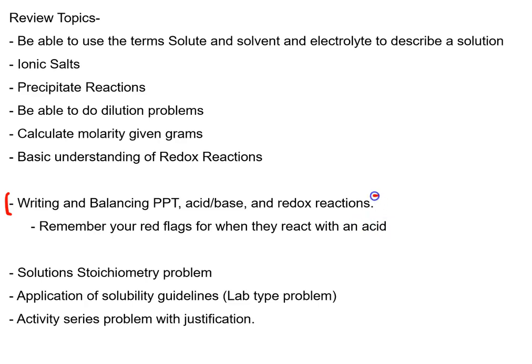Okay, this part, we've spent most of the first half of this unit working on writing and balancing precipitate, acid-base reactions, and redox reactions. So you have to do one or two of each of those. I think there's 4. I thought there were 3, but there's 4, if I remember. I looked at the test this morning.